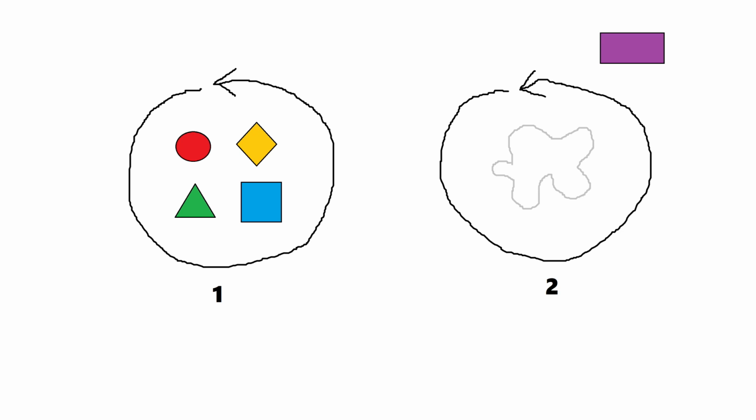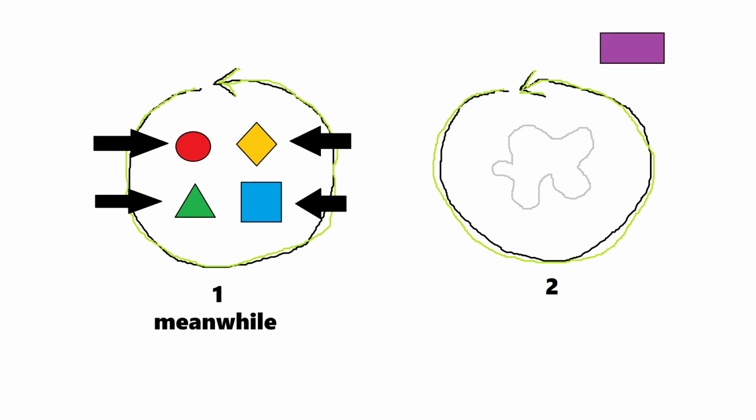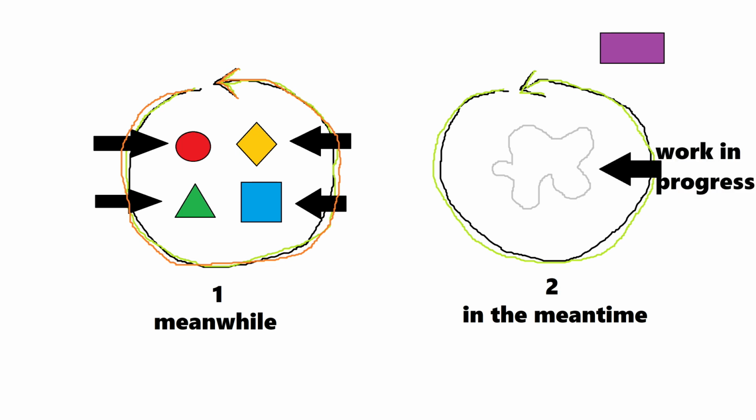Now here, as you can see in my fancy diagrams, the circles represent the time frame. In the first example, it represents meanwhile, where the objects inside it are happening at or around the same time frame of each other. The second example is meantime, or in the meantime, where the object inside the circle is still in progress or will happen while the object outside is what's currently being done or could be done to pass the time.